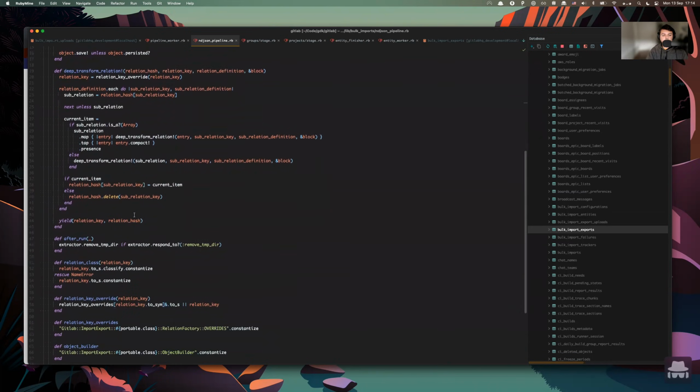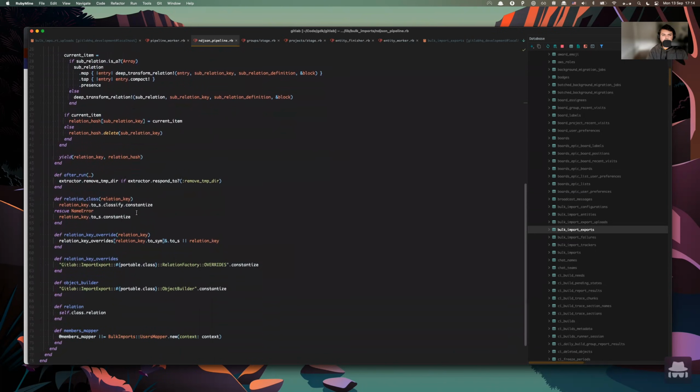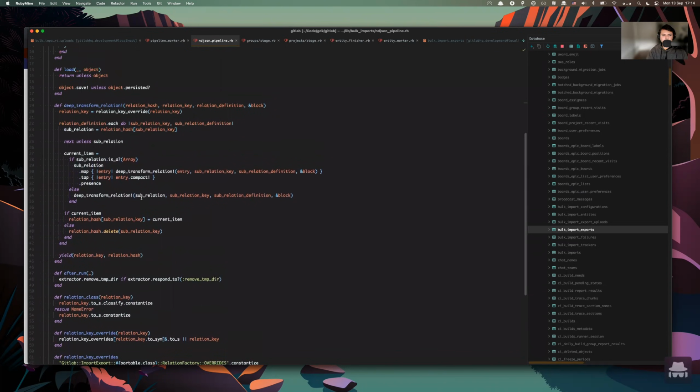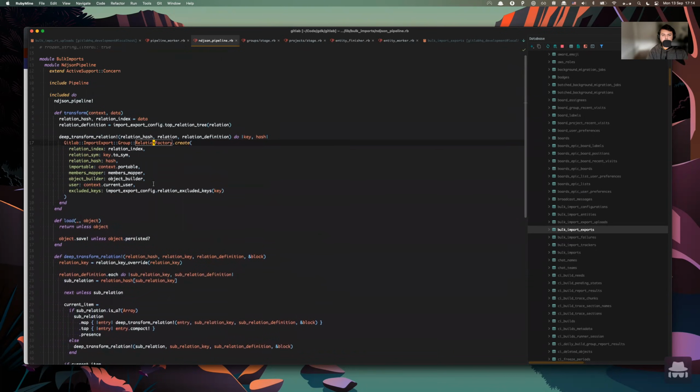There's a lot going on here. I will not go into detail. I think a lot of this stuff is similar to the import-export overview that I did. It might make sense to have a look at that as well.